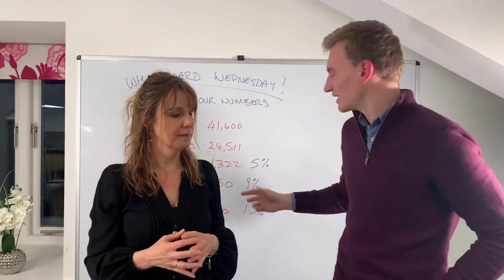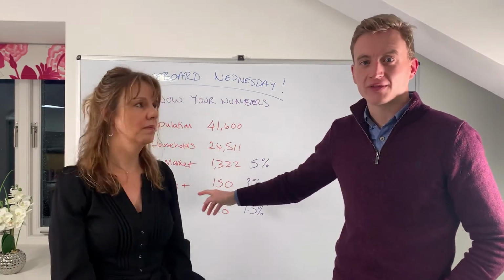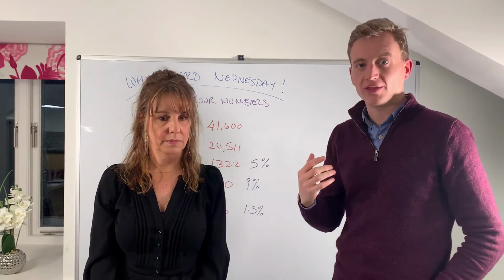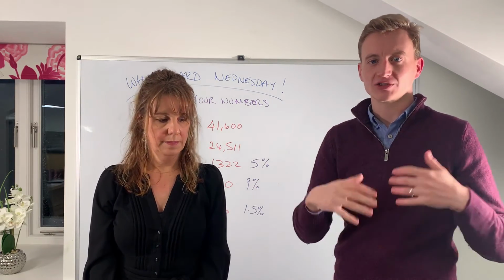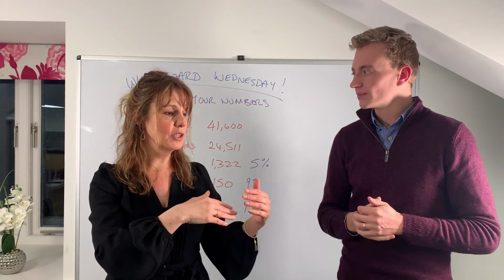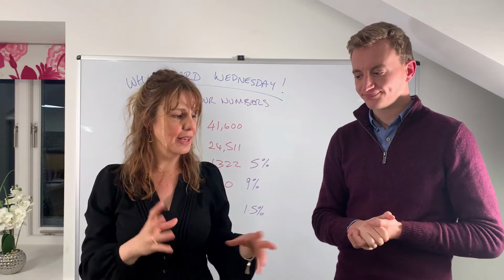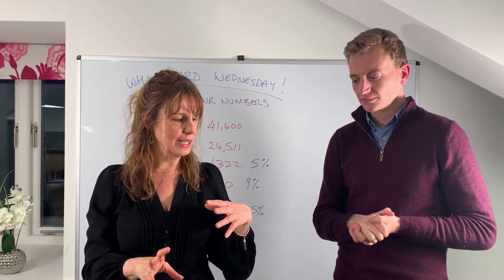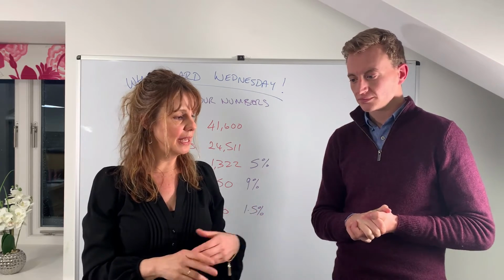We also put ourselves into these figures. So if there's 150 homes on the market over 500,000, what percentage are those selling through us? And that's something that we gauge and we target ourselves on. And we also target ourselves on how many properties we have got over 500,000. So what of our stock have we got over 500,000? And I think the last time we looked at that, which was last Tuesday, now I've completely forgotten, I think it was something like, was it 60 or 70% of our properties?